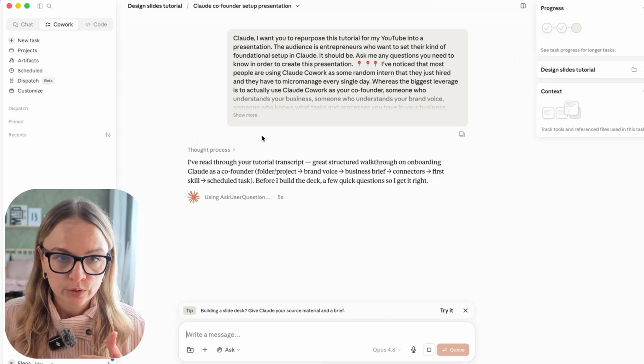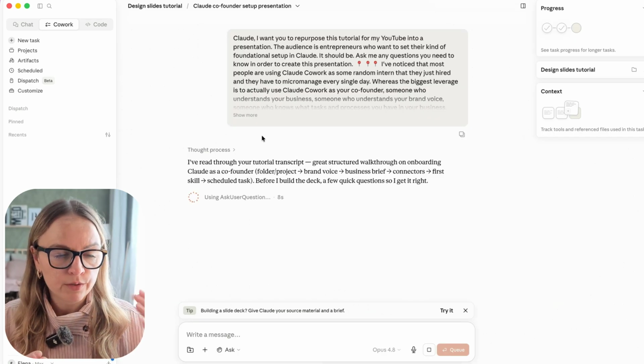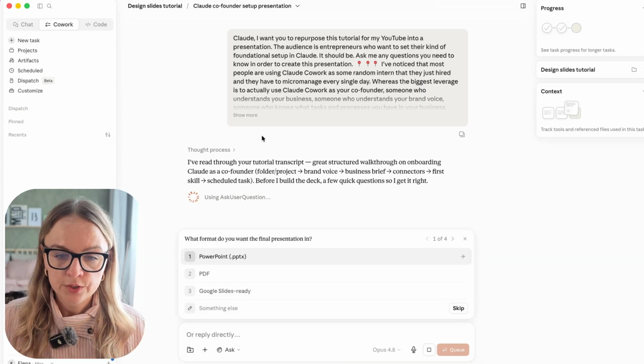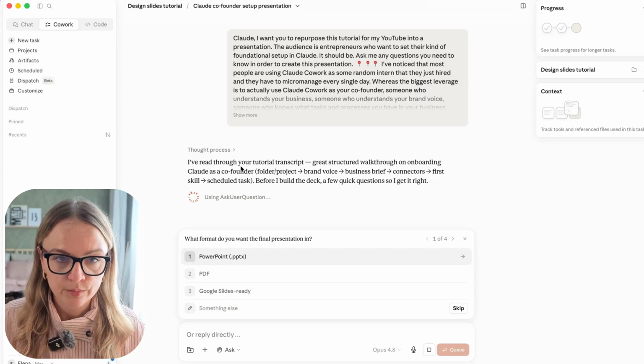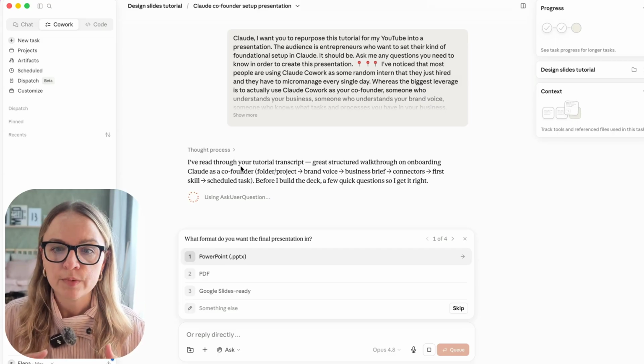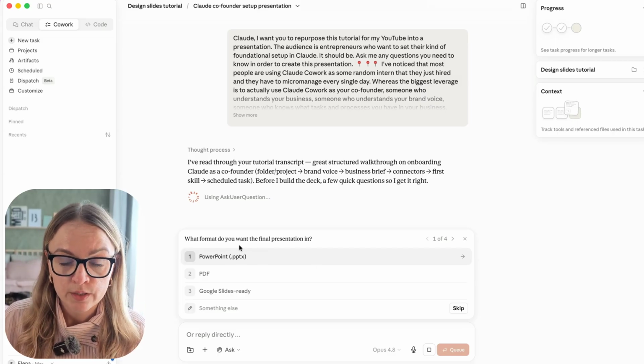If you're using Notebook LM or if you're using Claude's research feature, you can research a certain topic and then you can turn that into a presentation. So here is absolutely your creativity, your inputs, whatever you want to feed it, make sure that you upload it in a folder. Now it asks us a couple of questions.